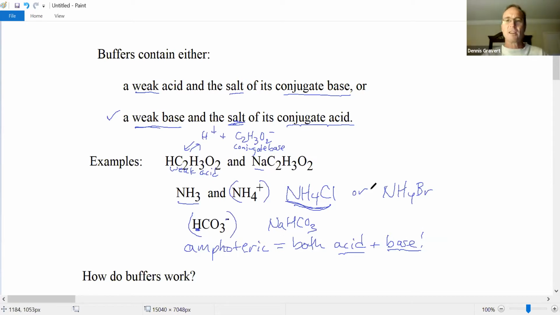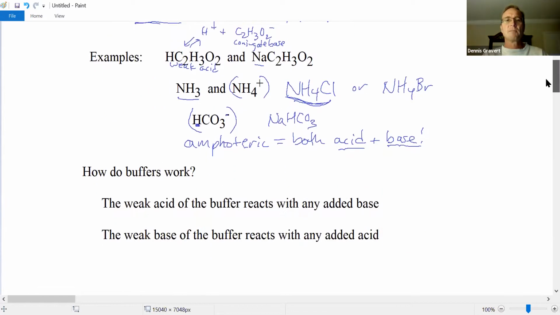All right, so how do they work? Well, you need that weak acid to react with any added base. So who's adding that? It's just contaminants, waste products from the cell culture, whatever's happening in your buffer. Maybe a chemical reaction has a side product that is an acid or a base, and you're trying to do this chemical reaction in a buffer to maintain the pH. So the buffer's weak acid is there to attack anything that's basic that's being added. The buffer's weak base is there to attack anything acidic that comes into the solution.